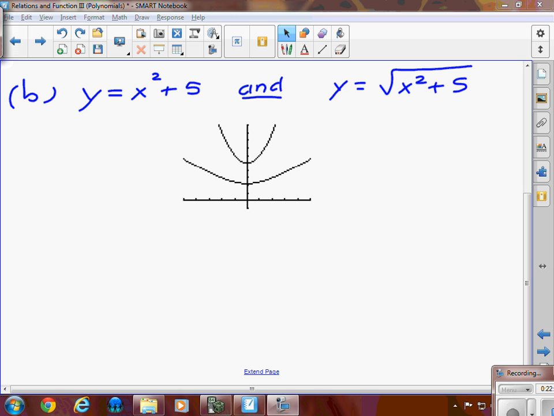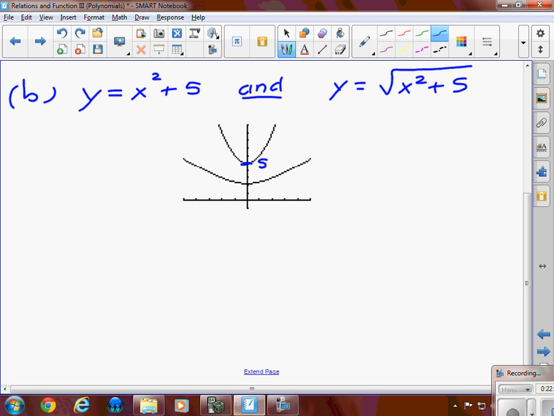So here's the two graphs, the top one being y equals x squared plus 5, which we should identify as being 5 units up because it's the mother, x squared, translated 5 units up with transformations, which means on the radical function, that's going to be the square root of 5. So we probably have a lot of information here to find our domain and range. I'm going to do the domain and range in the new way to do it.